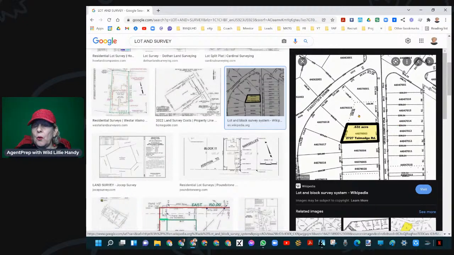Every subdivision that a builder or developer creates, they have to go to the planning department and get a survey engineer and a development engineer to create these plat maps. Each of these pieces I'm pointing at has its own lot number, an identification number for the county records.